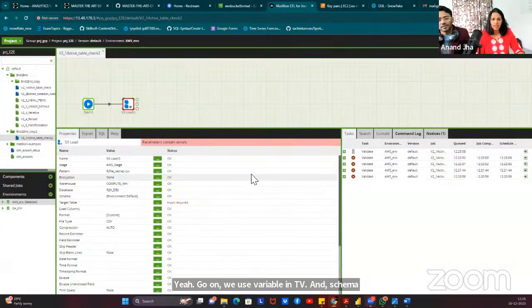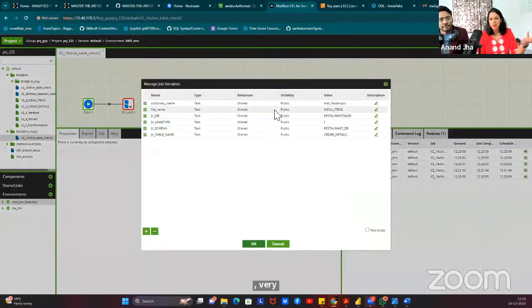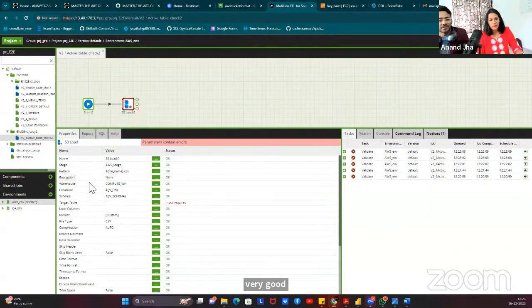Yeah. Very good. It's best to use variables. I'll tell you why. Because say there is a change, you will not open every component and keep changing. What you will do now? You will just open your job variable, change things. This is much better. Even in the company, we do like this using the variable concept. So next would be the target table. So a target table, I have a string. I will explain why it is the way it is.